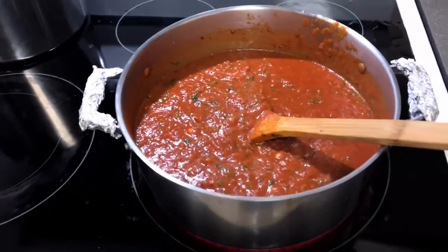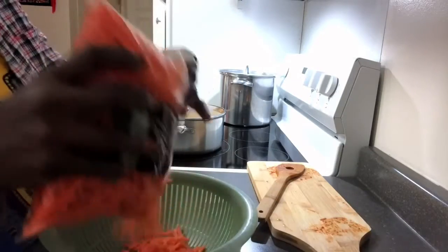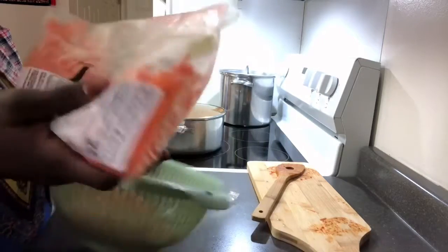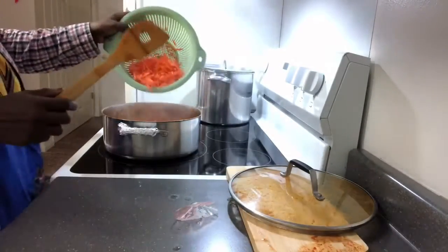Okay, as you can see, I add the brego and then I add a little bit of the other one. So this should be good. This is our sauce. No, it says washed. I don't trust so. Just gonna use that amount, like a half. That's enough, I think. Okay. Let's look at it.